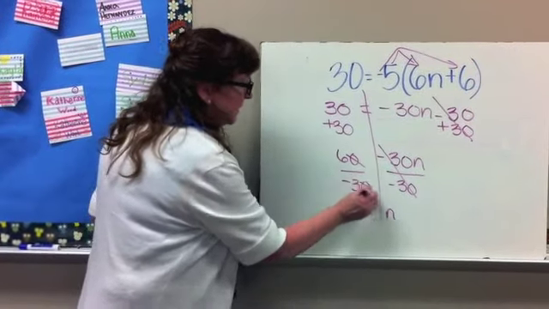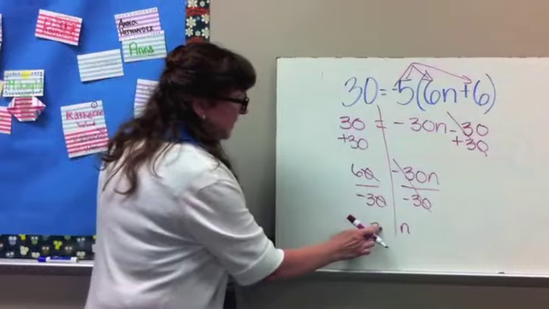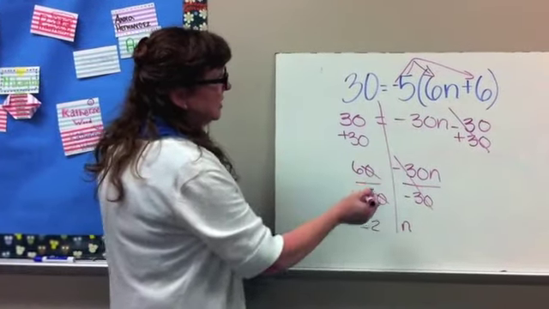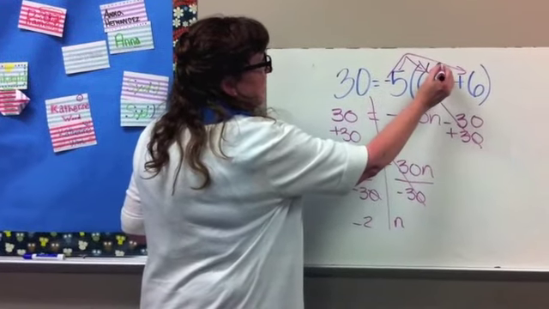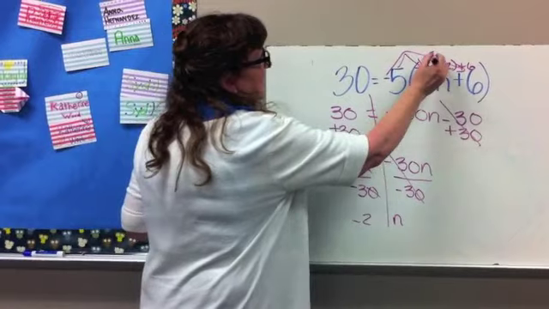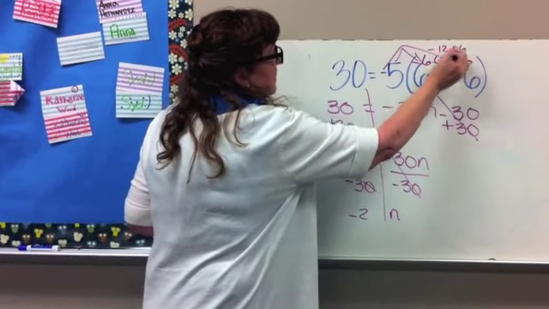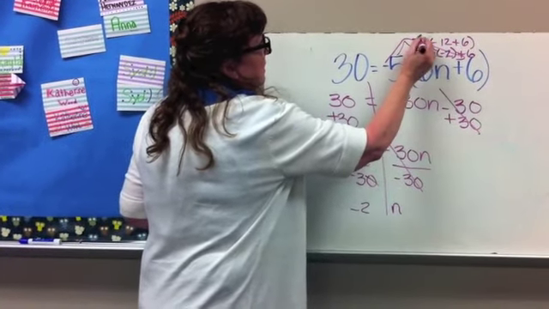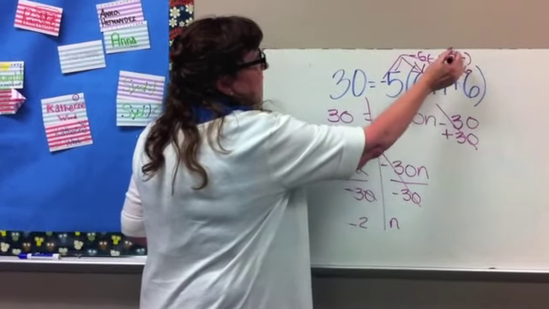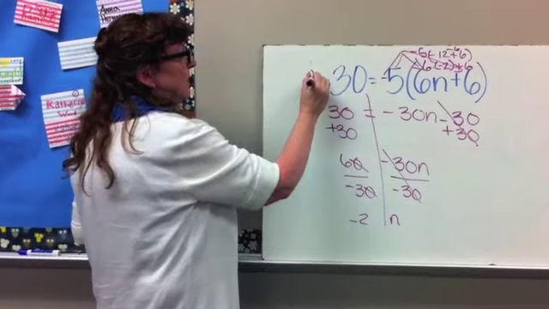You know you can cut these zeros out. Okay, so negative 2. I can go back and plug it into my equation here. So 6 times negative 2 plus 6, that's negative 12 plus 6, times that negative 5, that's going to be a negative 6. Negative 6 times negative 5 is 30.